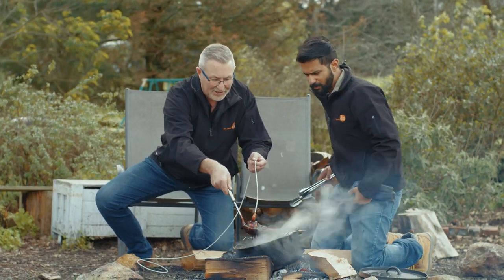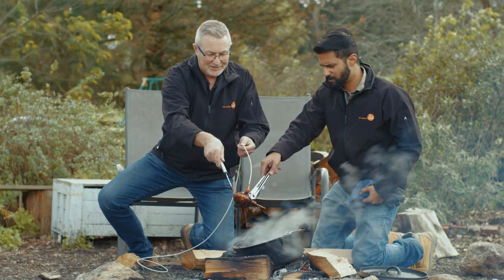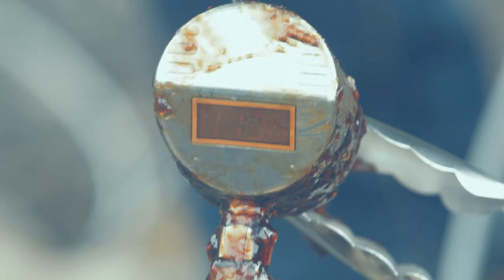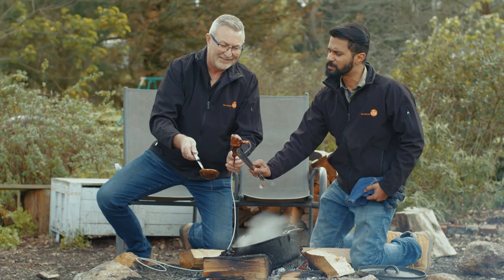let's pull it out of the jam. See if you can grab hold of that. How about that? Still working.